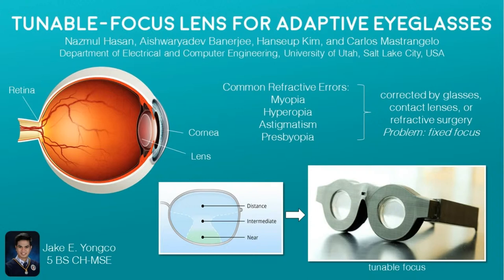With these kinds of lenses, you can use specific portions of the lens to see at different distances. But this imposes another problem to eyeglass users because with these kinds of glasses, there are only limited areas of clarity. So this is the inspiration why a group of researchers from the University of Utah developed a tunable focus lens, so that they can put an end to multifocal lenses and all you'll ever need is a single pair of adjustable glasses.